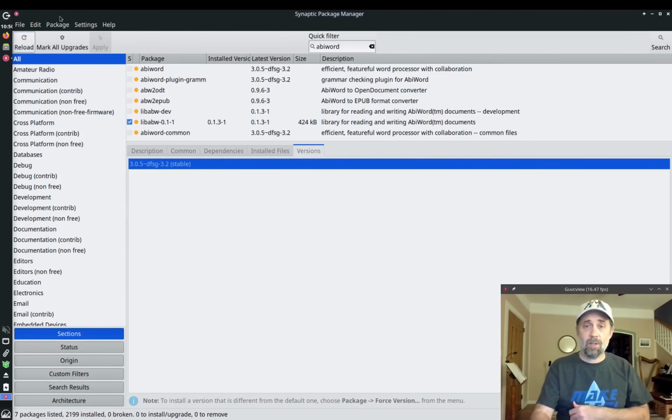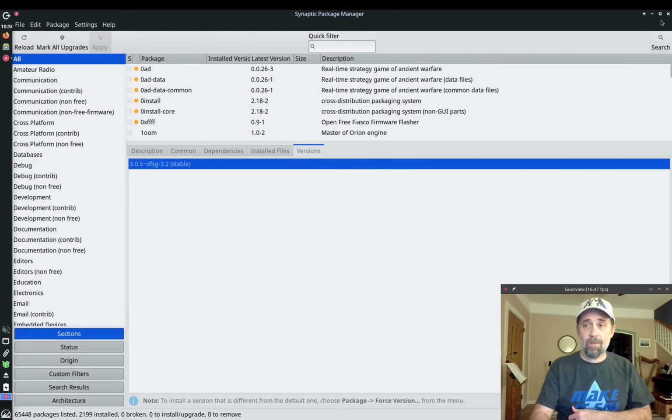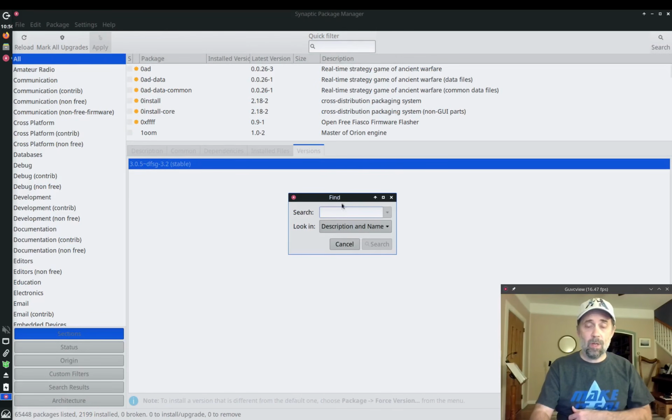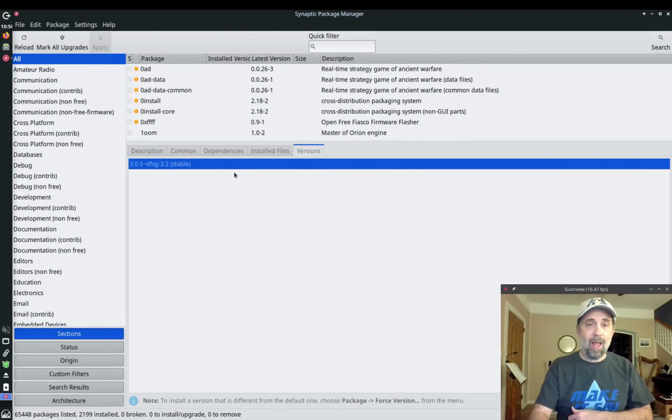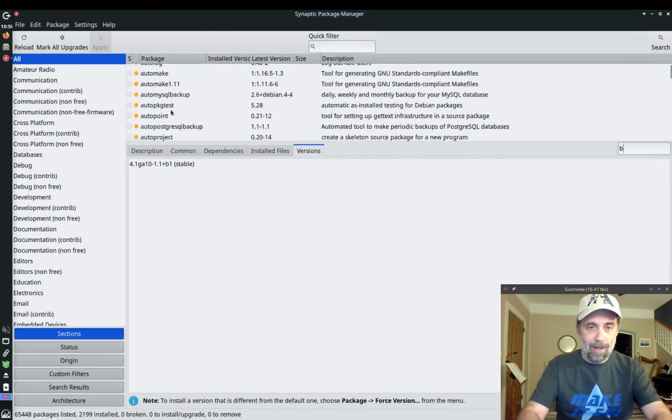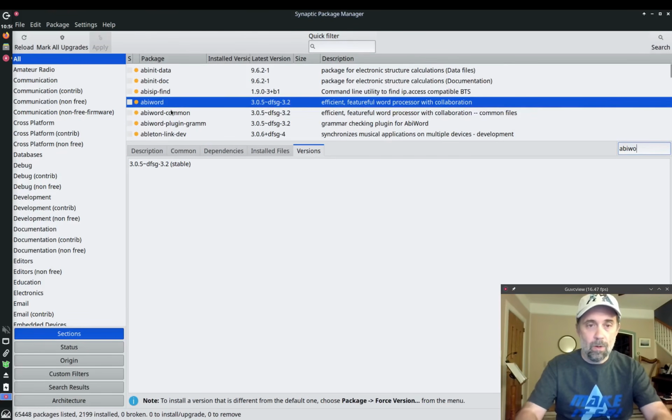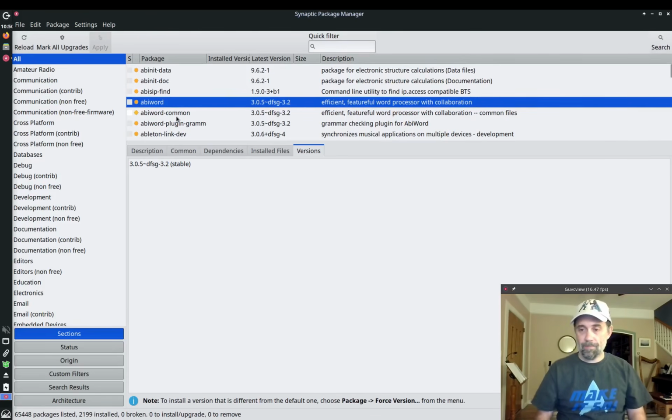And so this is a nice utility. It's got good search features. It's got a quick filter. It's got a fairly reasonable search with description and name. And you can even type right in here if you know what you want. You can usually go right to it. There's different categories over here, but I find them less useful, mostly because I found out what software I wanted by Googling around on the internet, pretty much just like I would from my Windows days.